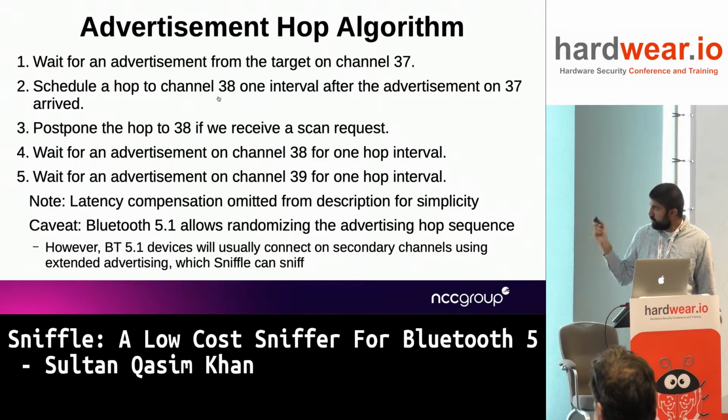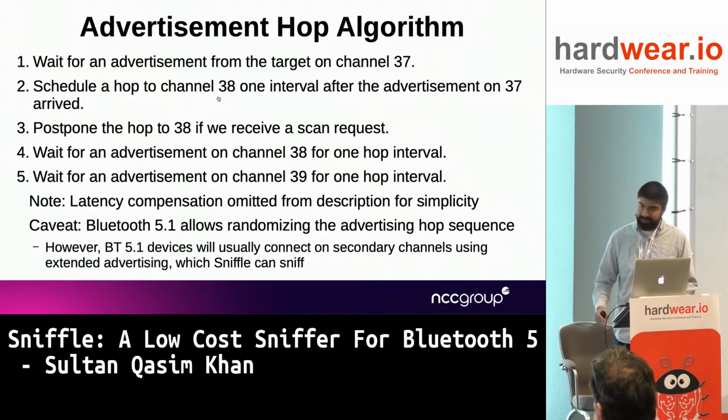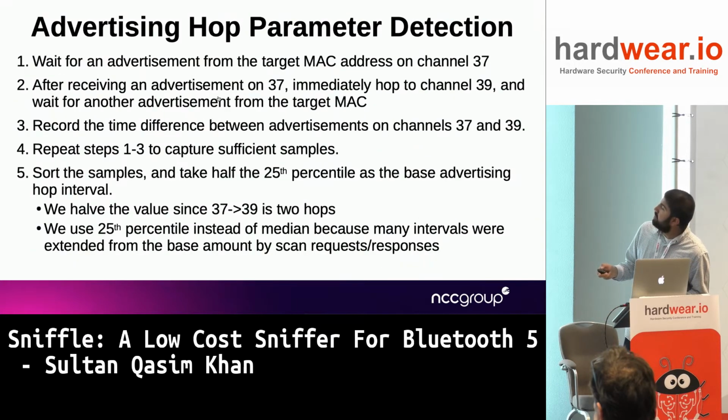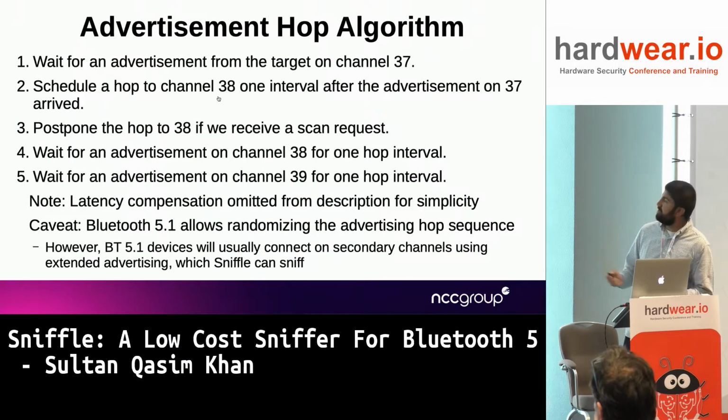This works great. However, Bluetooth 5.1, which just came out this year, made life a little more difficult as it allows randomizing this.